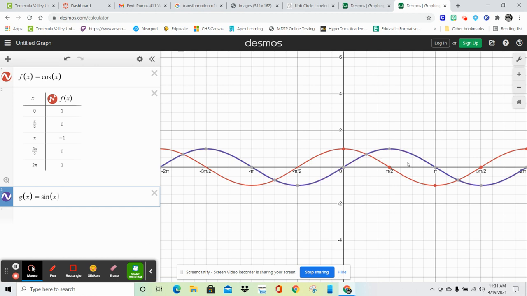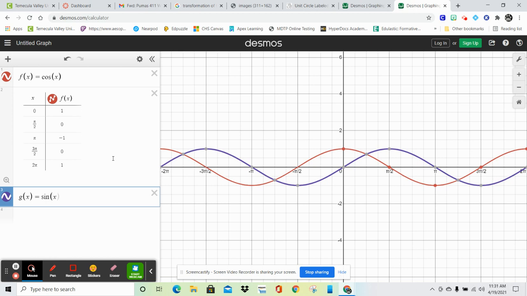All right, and so you can see it's almost the same graph, okay, but one is starting at 0, 1, the other one's starting at 0, 0. All right, they both have a period of 2 pi. Look at the red graph here, right? At 0, it's 1, then back at 2 pi, it's 1. It got back to the beginning point. So lots to recognize here with this graph.